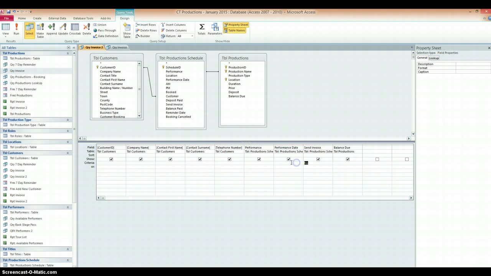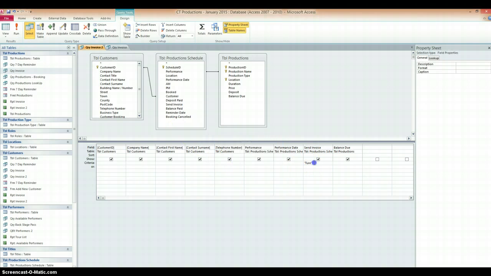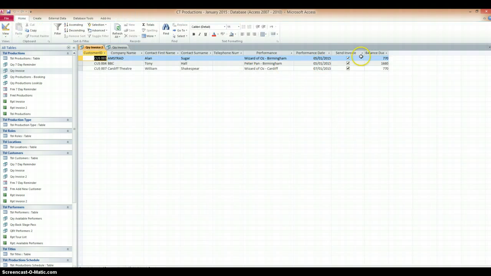Okay, I'll go back and change it. You can use yes and no, or you can use true and false. One of those. So we just put true in. Okay, let's run it again. And it's a mismatch. If I spelt true properly, that would help. There we are. Okay, click on run, and you get exactly the same. So it doesn't matter whether you use yes or no, true or false, the output is the same. And that's how you create a query.